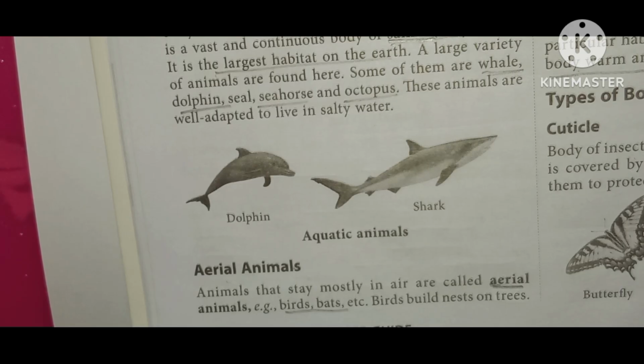These birds have hind legs that are modified for walking, running, hopping, or perching. These hind legs are very useful to the birds. Their leg bones are hollow, meaning only air is present in these bones, so that it will reduce the body weight and they can fly easily. So hollow bones are an adaptation of the birds. Birds have hollow bones, so they help to reduce their body weight.